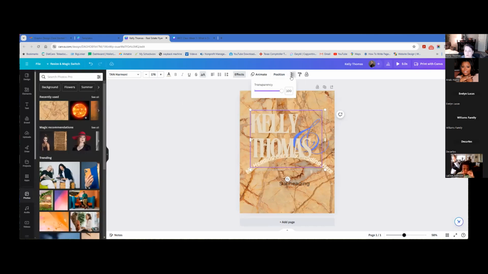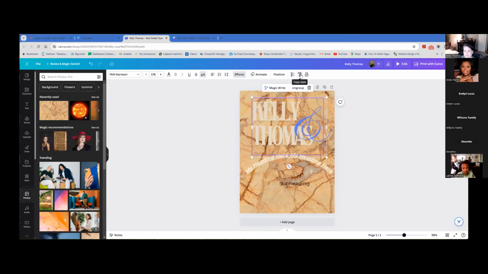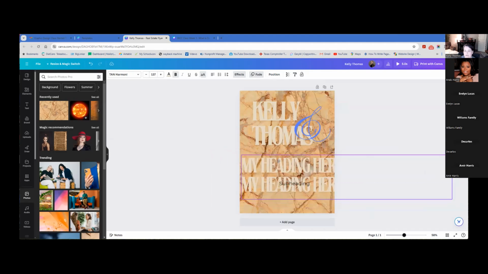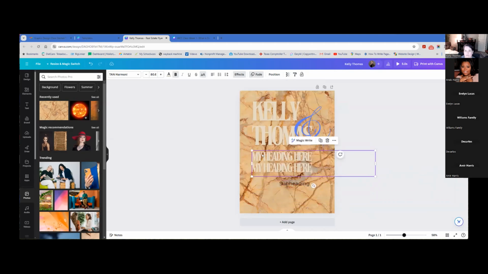All right, this is the transparency button. So this makes whatever I'm clicked on, it can be an image, text, anything, more transparent. This is called a style button. So if I am on this text and I want this text to look just like this one, I will just hit the style button and then click here, and now it makes them the same. That'll make them the same exact font size, the same color, everything will be exactly the same. This comes in handy when you're designing a lot of things. So that's the basics of all of this.